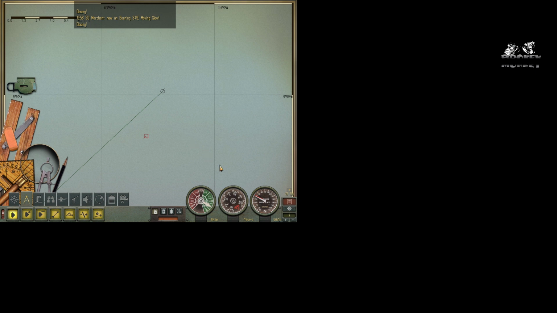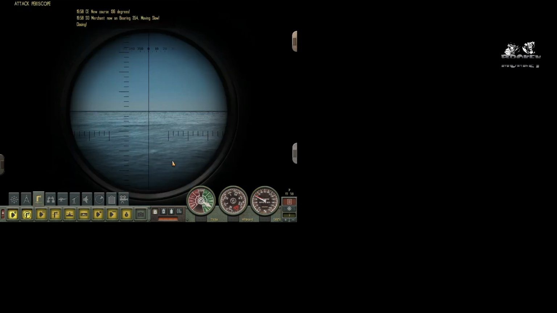So, I'm gonna go southeast, right about there. We're gonna change our course. One, three, yes, sir. We've got this guy. Let's see if we can see him. Merchant, bearing 354, closing.